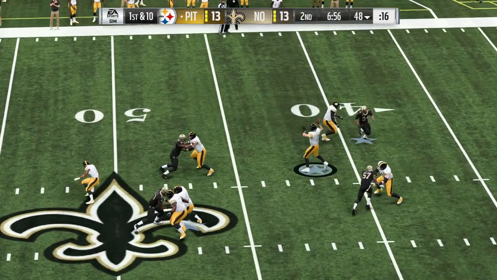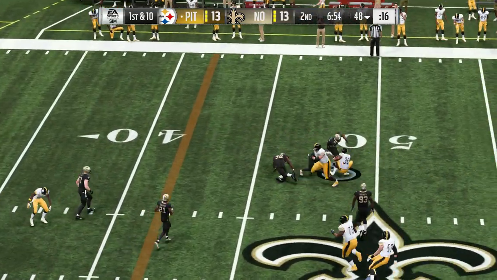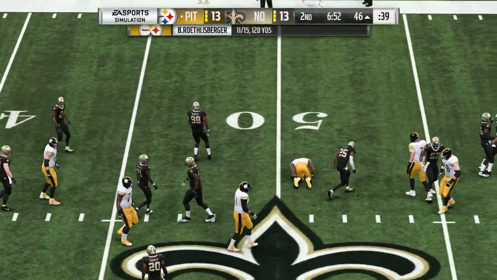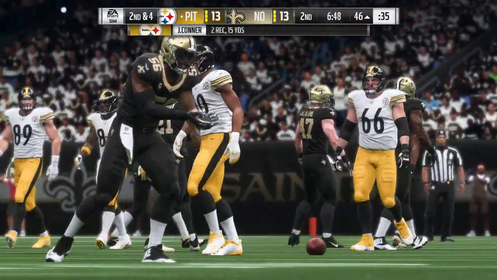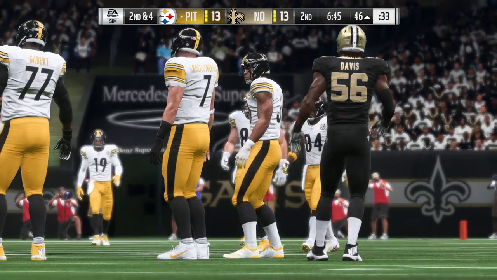On first down, it's Roethlisberger. Throwing for his running back, and he's got him, complete. And he'll take it down shy of the 45 at the 46. It's a gain of 6 on the play, and that'll make it second down.